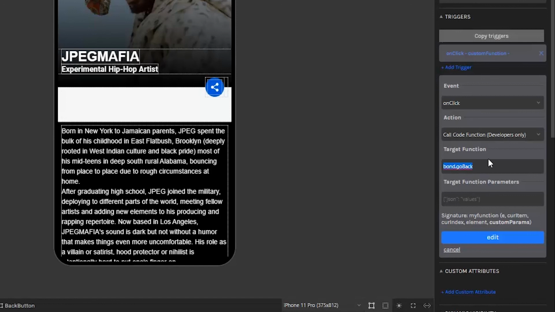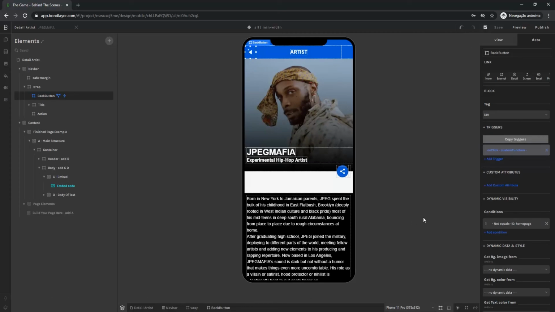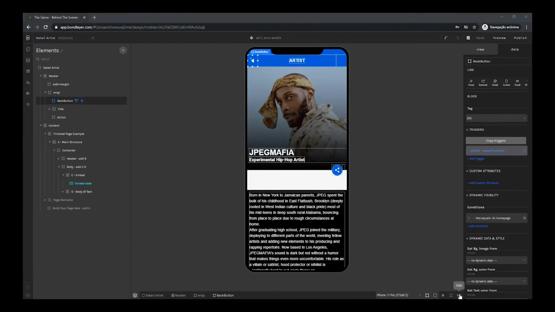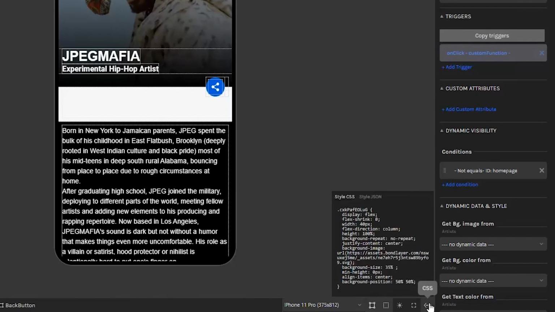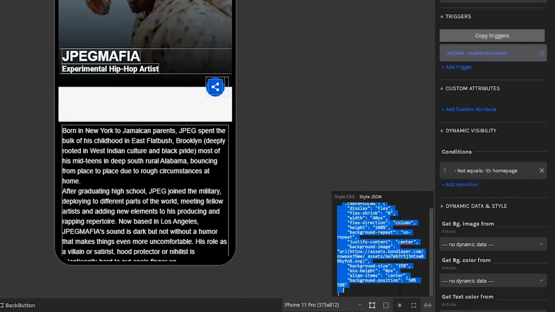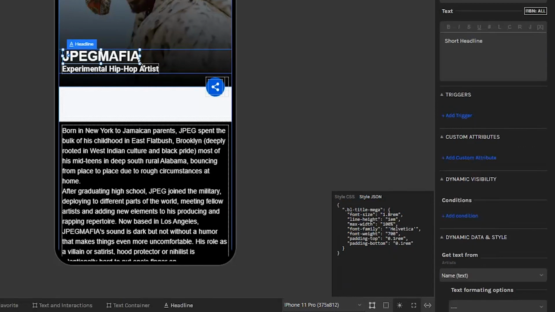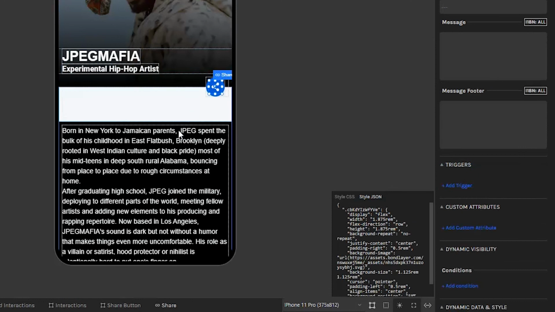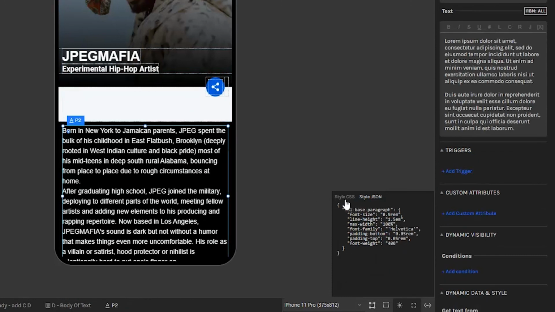You probably won't need to inject your own code, as you can use the functions available on our panels. However, it's always interesting to add something more to your app or site. If you need help writing code, you can come to this panel here where you can see the element classes as well as JSON applied. So as you can see, this panel can be helpful to use when selecting your elements and thinking about what code you're wanting to write.